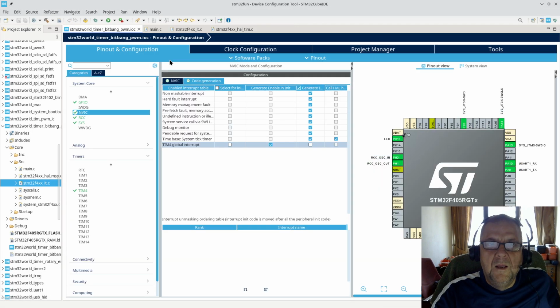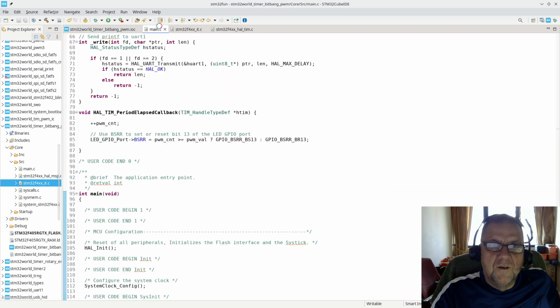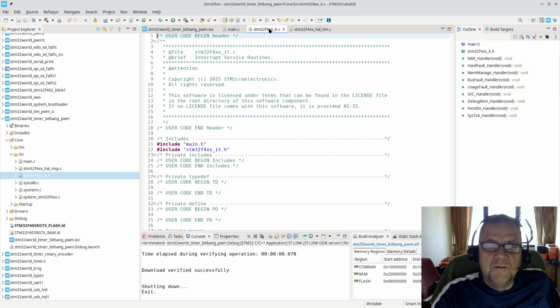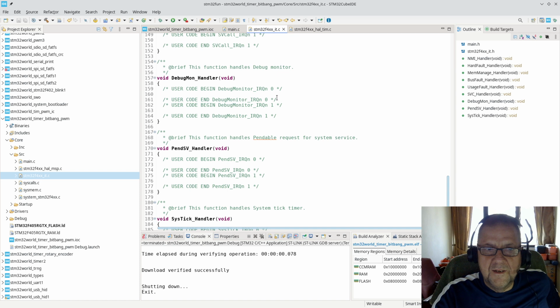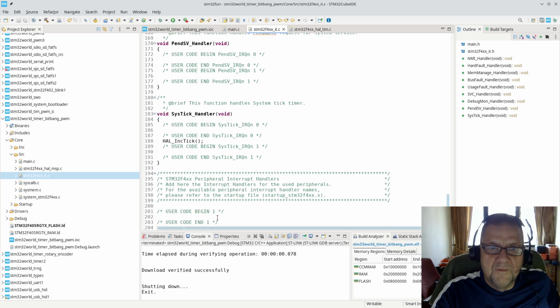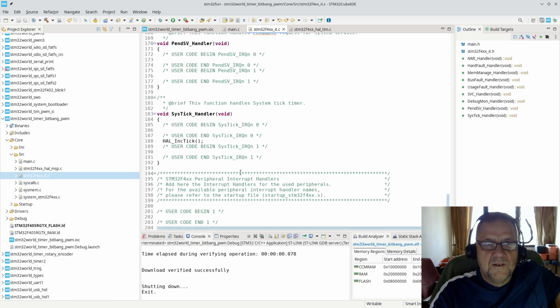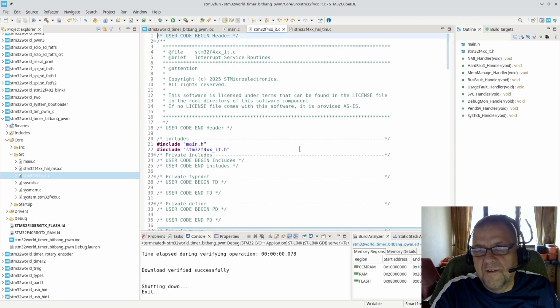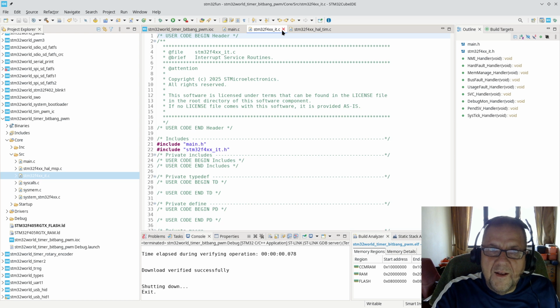There we go. Now we generated the code, and actually if I ran it now, I can't be bothered, but if I ran it now, it wouldn't work. But if we look into the interrupt configuration here, you will see that that part of the code, the interrupt handlers, is no longer there. So it is not actually generating that timer interrupt anymore. So we have to handle that ourselves.